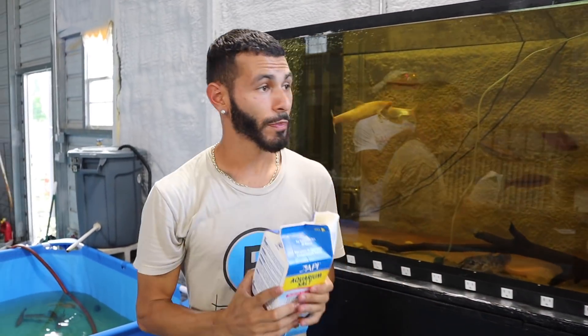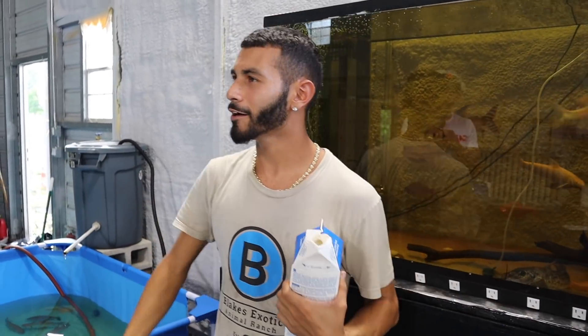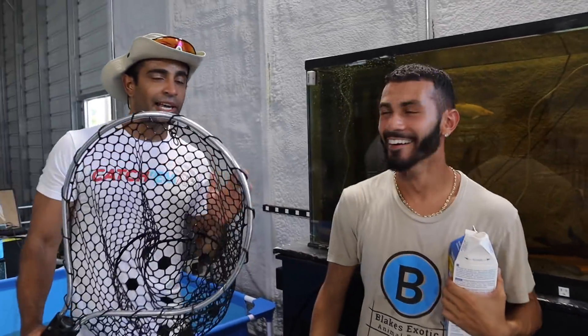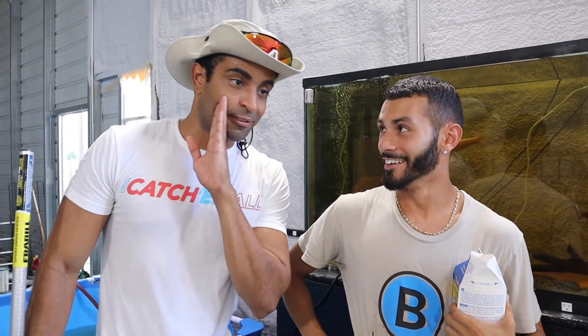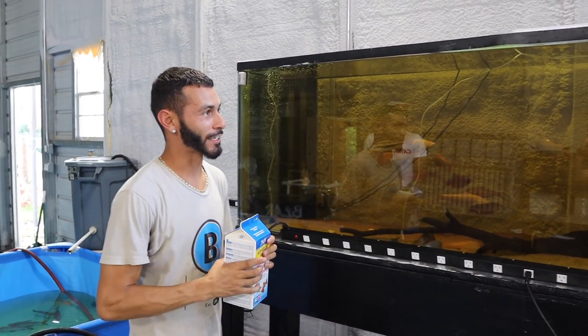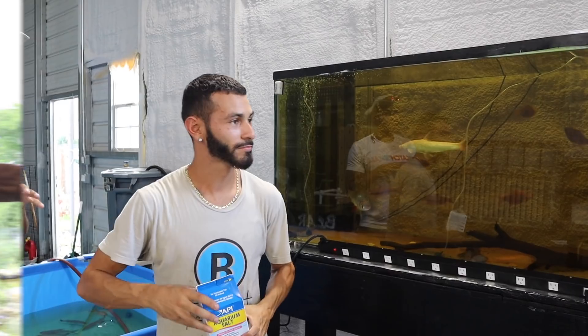I'm gonna move all the logs out of here. We have some sport people — what do they do, like goalies? We're playing lacrosse today. You're gonna be lacrosse goalies today. The fish will not escape — there you go. They have to get in there; that's the goal. If they do escape though, all responsibility for the fish goes to the crew. Let's do it — I'm gonna get on top of there and we're gonna start moving stuff.